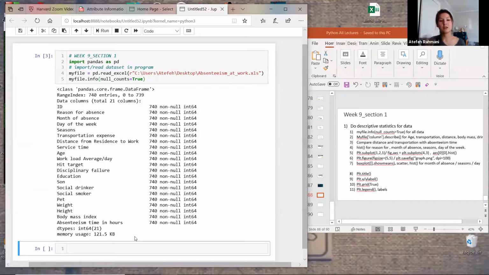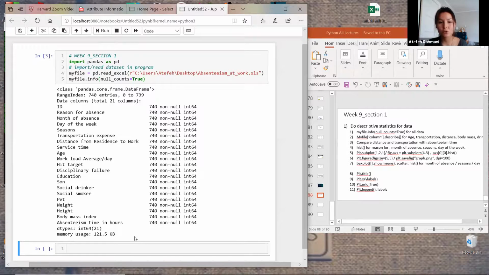Now here we need to think and decide what to do with our data and what we try to understand, okay? For example, when we look through our data, we have reason for absence. First thing, we can think, okay, I want to see what is the most common reason for absenteeism. So we can figure out this one. This is all data that we analyze. So we think like that: what can be the most common reason for absences?